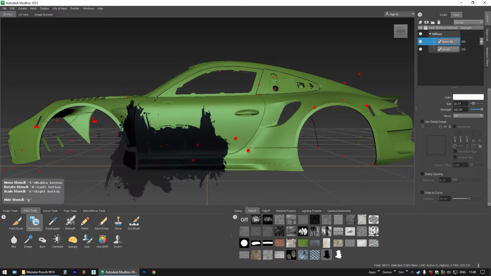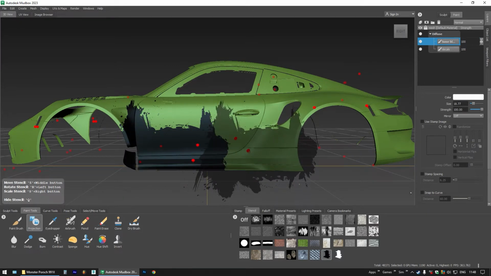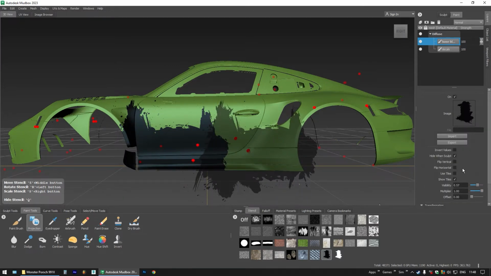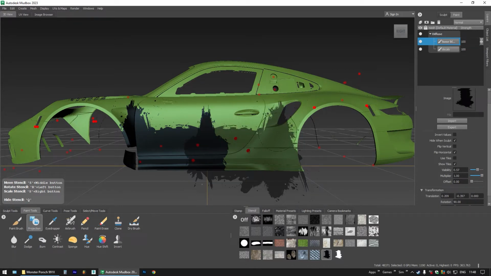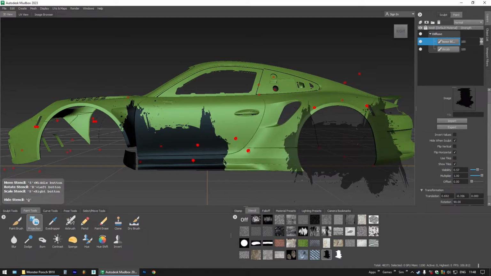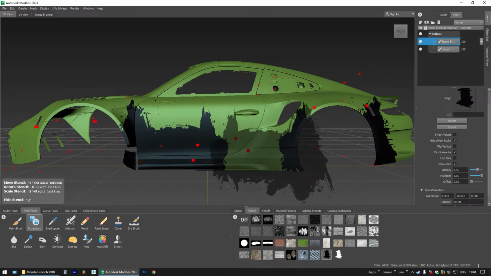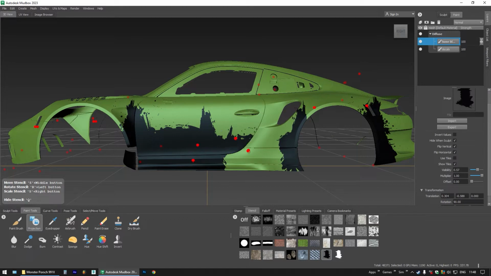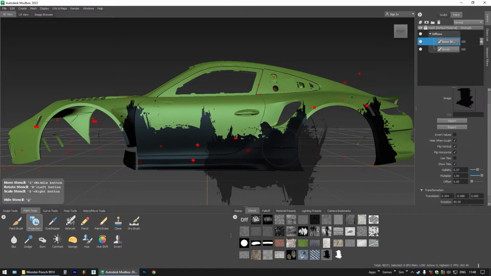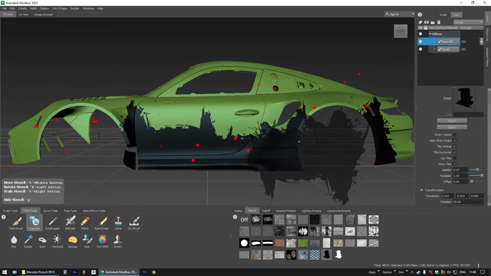Paint that on. Move it along. And flip it.